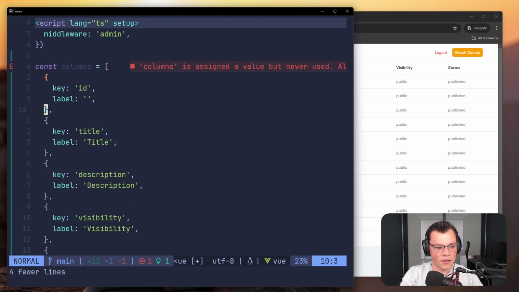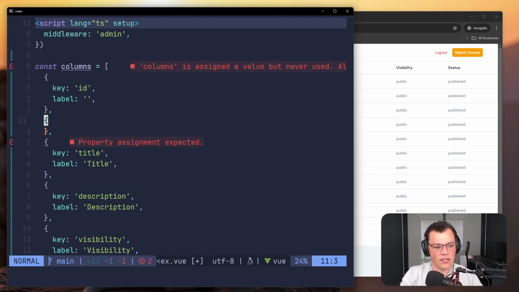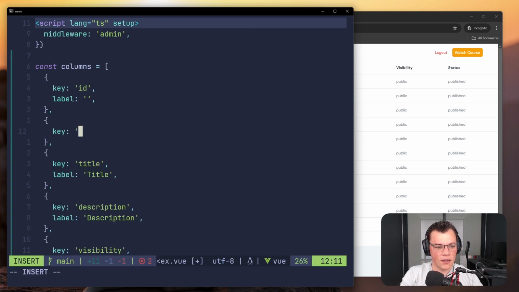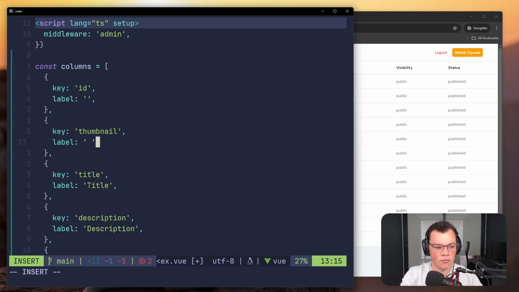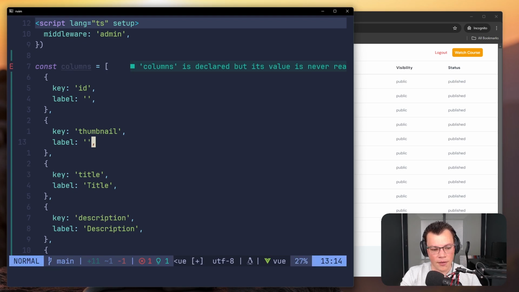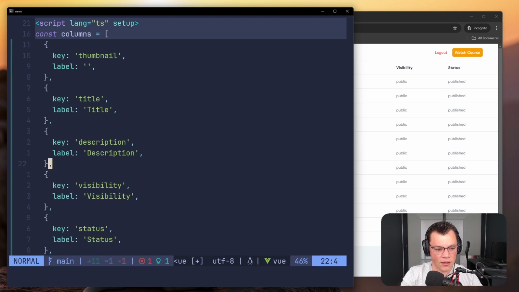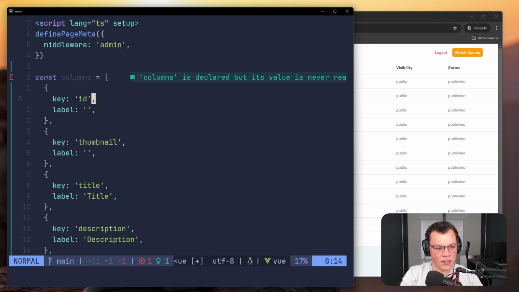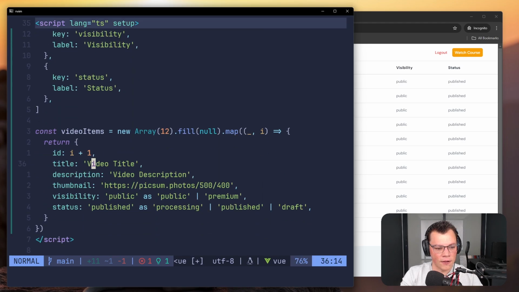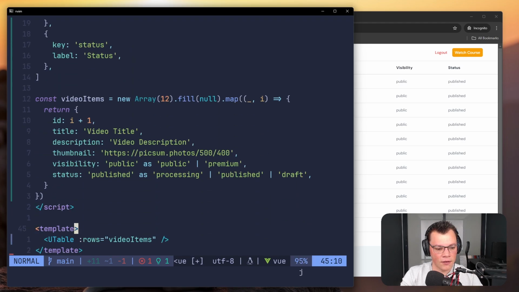So we're going to move that as the first one, because I want to see the picture first, and say the key is thumbnail, but the label is going to be empty, because everyone knows that it's a thumbnail when they see the picture. So you don't have to say that it's a thumbnail. And that basically lays out all of our columns, and we can add that and see if anything looks better.